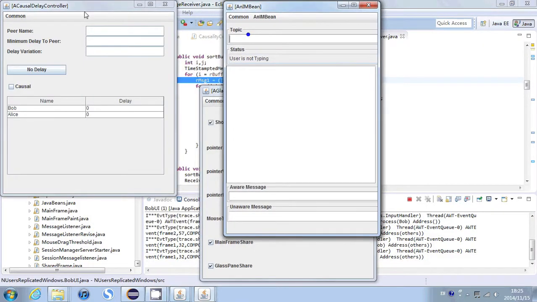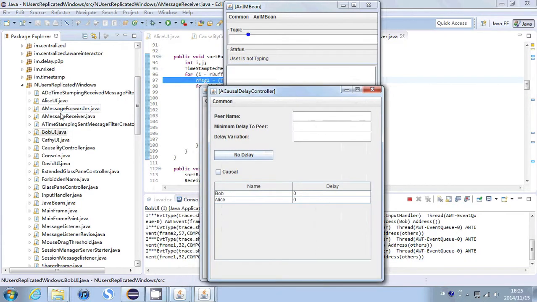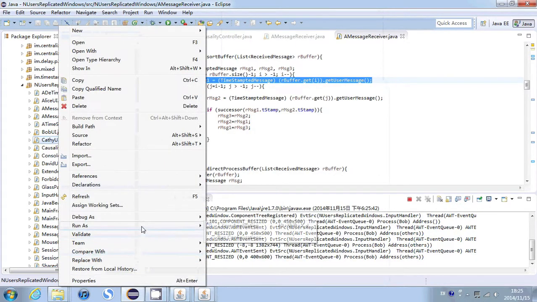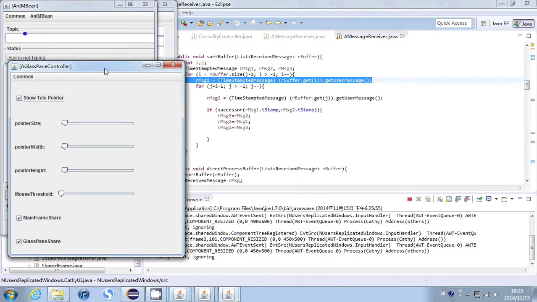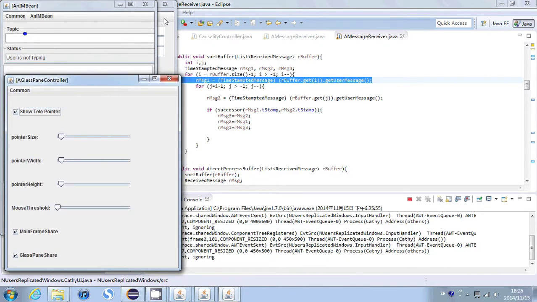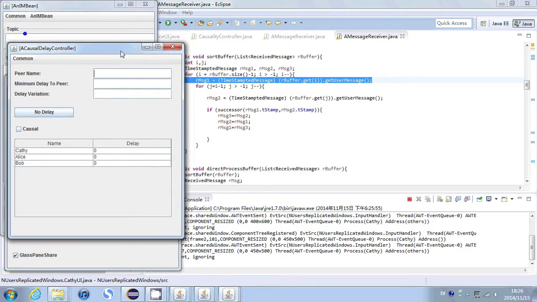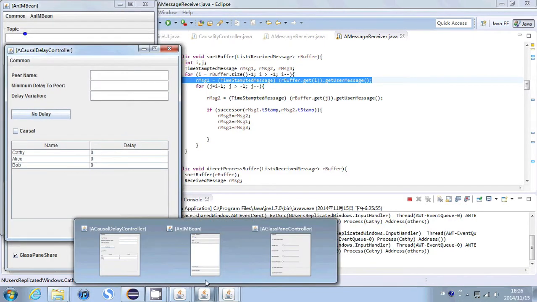Here, each client has three windows. One for text view input, one for pointer controller, and another one is delay setup. It's for delay control.